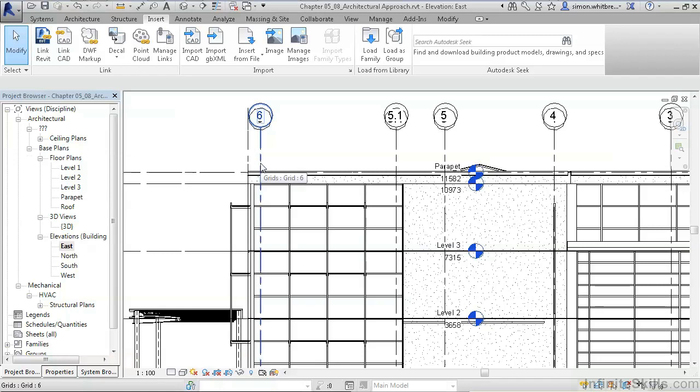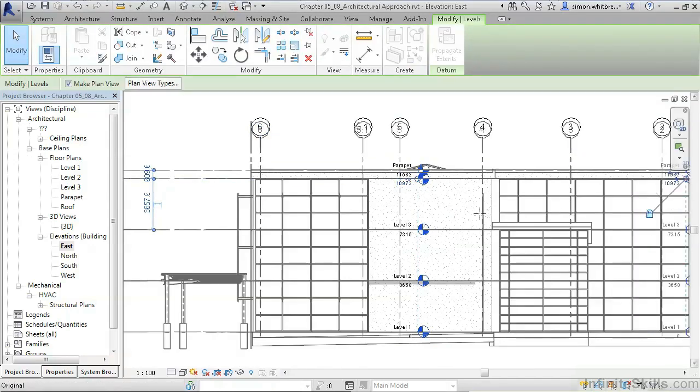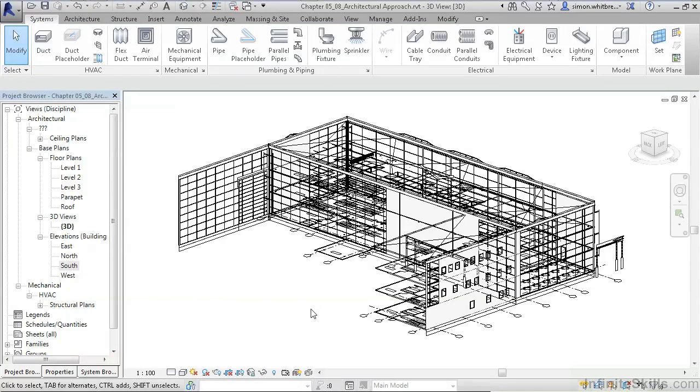Repeat this for the west and south elevations. As you're going, tidy up things like the grids and levels. Once completed, we can view the entire model almost as a wireframe model, and this can then be used for subsequent analysis or project documentation, as many architects still define their contractual documentation as their 2D issue set, which could be slightly different from the model.